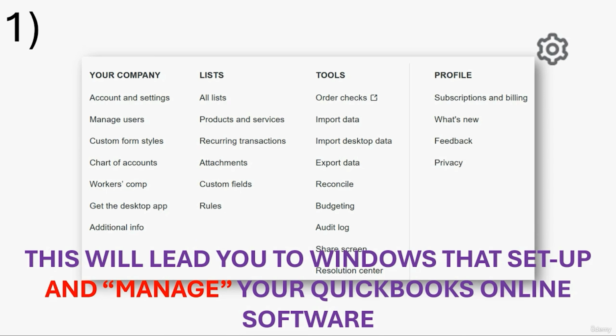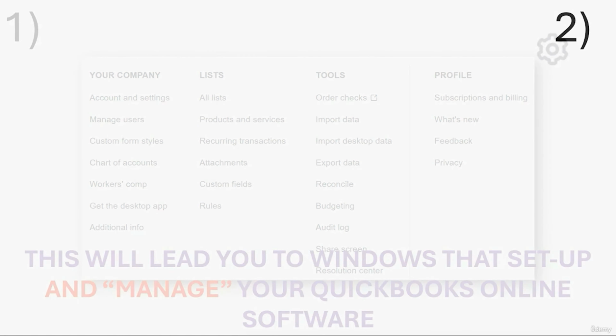Things like putting in customer and vendor data, setting up the chart of accounts, adjusting the defaults, and so on, can all be accessed by the cogwheel in the top right. So you could kind of think of it as changing the settings behind the scenes or setting things up, and that's why they made it a cogwheel icon.